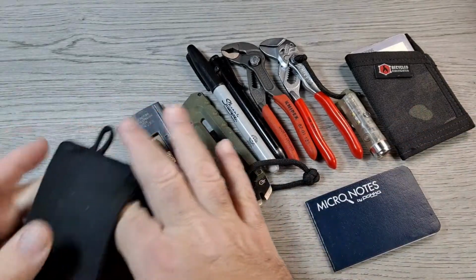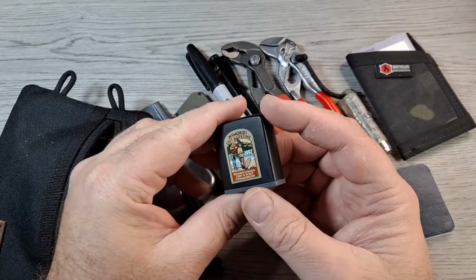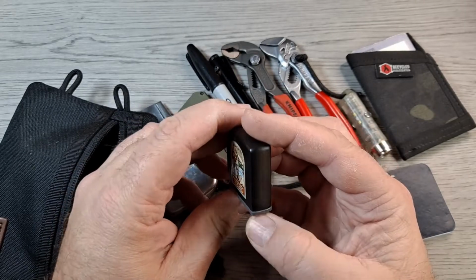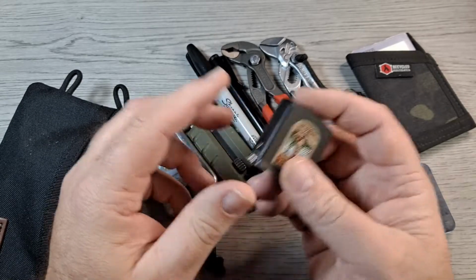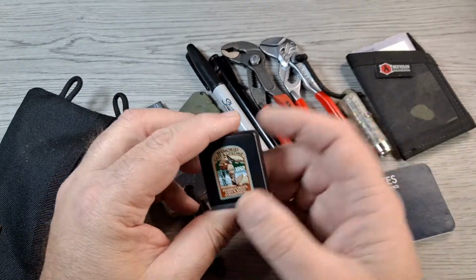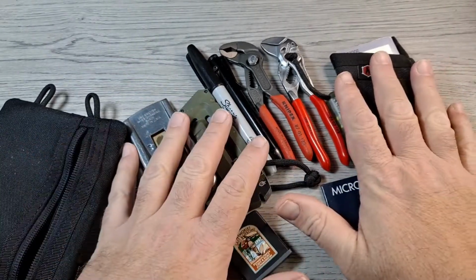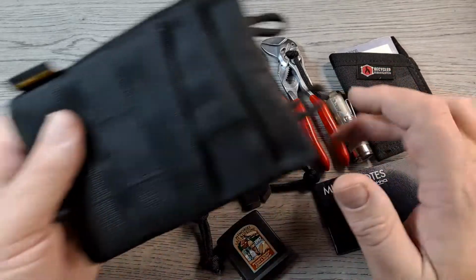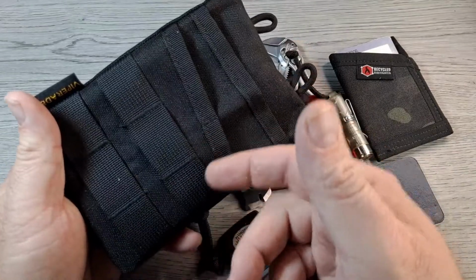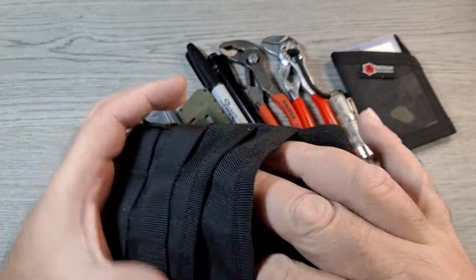And it wouldn't be me if I didn't carry a little tape measure. This is my usual little Zippo tape measure I've been carrying for quite a while. Comes in so handy, especially at work and outside of work too. Use it quite often. So all that fits in this pouch, the two pockets here. I don't have anything put in the little MOLLE webbing, but yeah, it works.